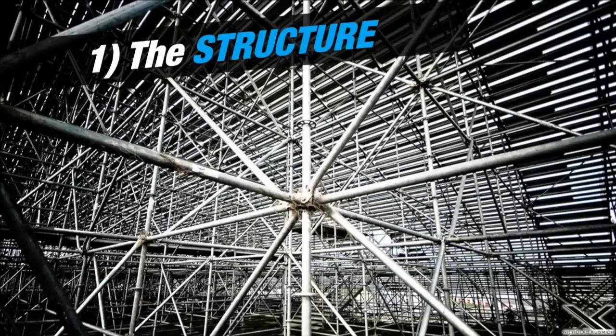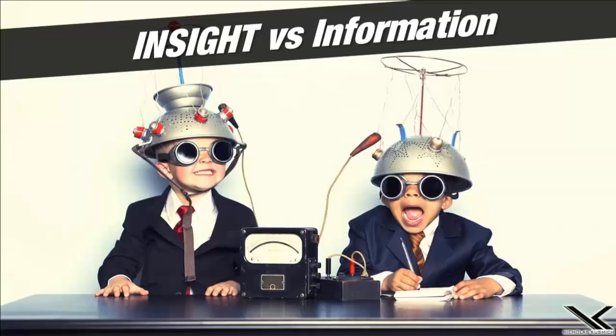How do we structure our magnets? Okay? How do we structure our magnets? Well, first, we have to realize that we're always trying to give insight over information. Let me say that one more time. We're always trying to give insight over information. I talk about this over and over again. We realize that in today's day and age, everyone's overloaded with information. Everybody has so much information that they don't need, and they go over it over and over again.